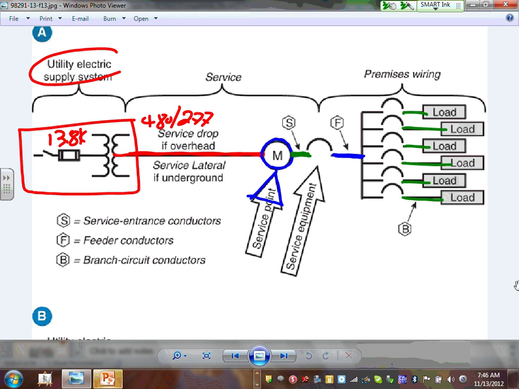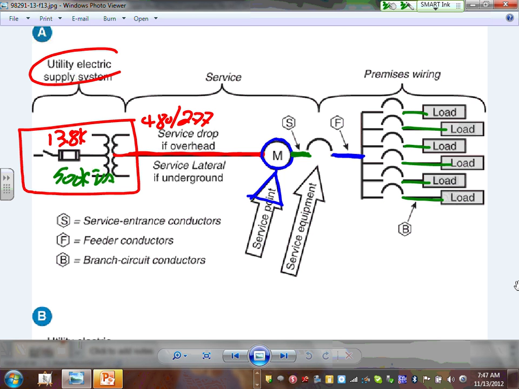If you don't understand the power system, this picture should give you a full understanding of the whole power system. I start with a transformer. Let's just say this one is a 500 kVA transformer, 13.8 on the primary side. I step it down to 480/277. I bring it all the way to a meter. From the transformer to the meter, it's called service drop, just terminology that they use, or service lateral if you're underground. Then you land in a meter, so you can meter equipment. Then from the meter into the first disconnect, this is called service entrance conductor, because you took conductors and entered the building. And then from that one down, it's called the feeder.